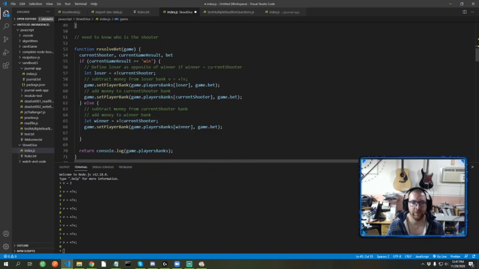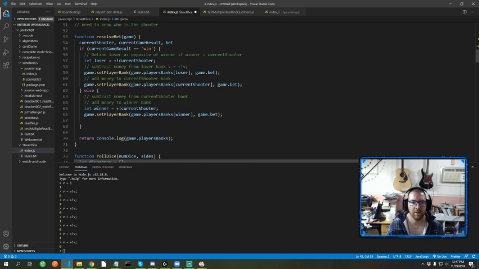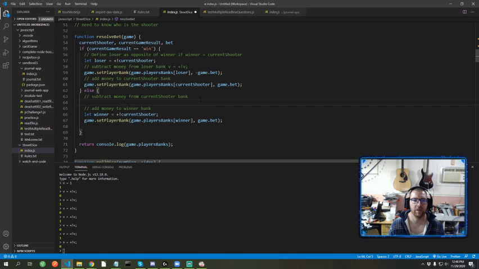Okay, so this will be set players bank as the loser, and then set players bank the winner. That will do that. So I'm going to subtract money from current shooter. That would be negative.